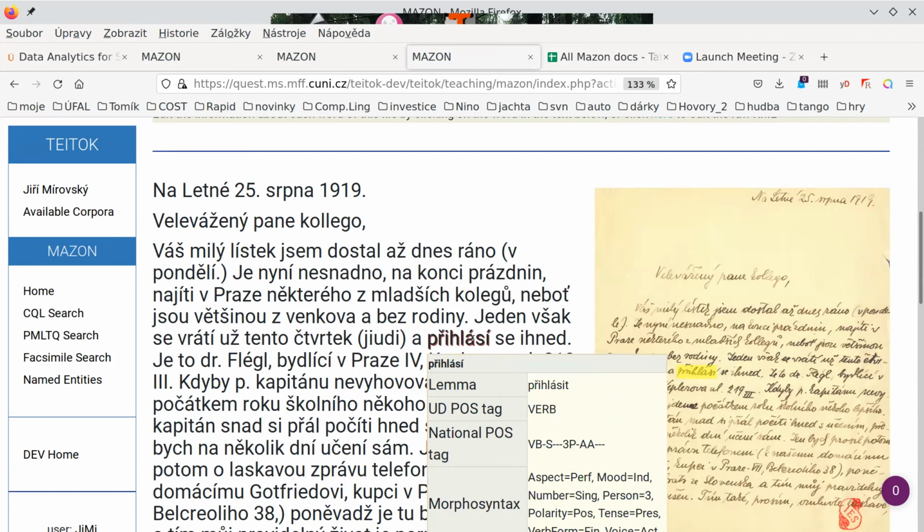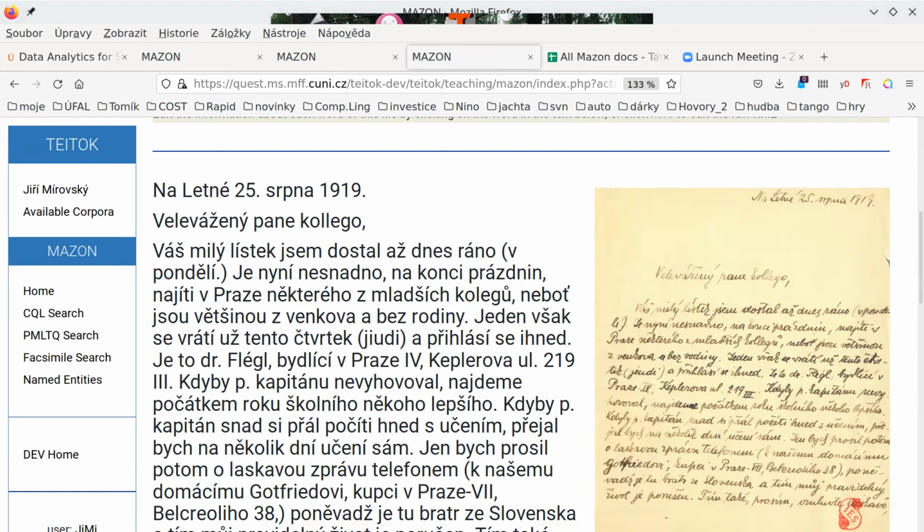But as the collection is getting larger, it's getting more and more important to be able to search somehow through the collection. And here we have two options for searching. One of them is Cql Search, which is this option here, which is, I would say, a flat text oriented search tool. So it does not work with any dependency structure of the text or with the syntax of the sentences. The other tool, Cql Search, here it works with the syntax of the sentence. And what we have here, which is a very nice thing, is a Facsimile Search. Let's start with that.